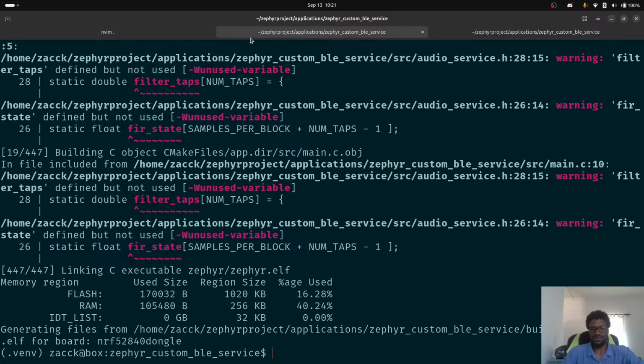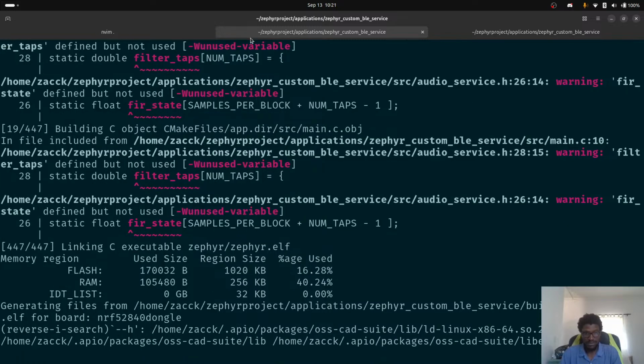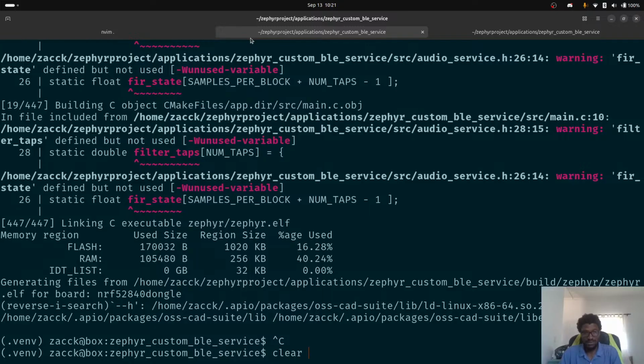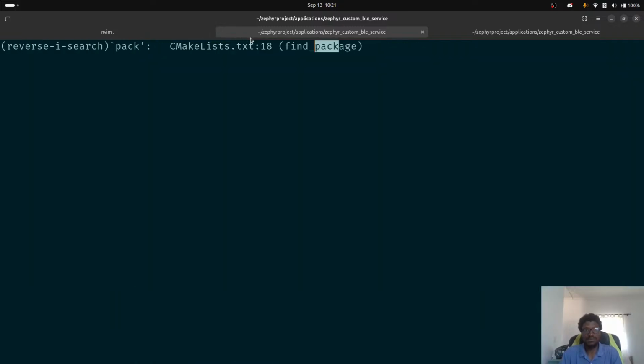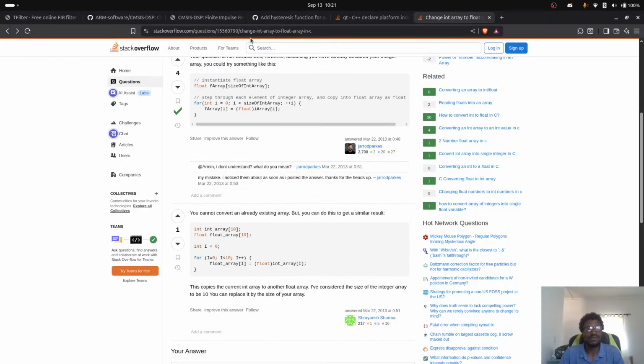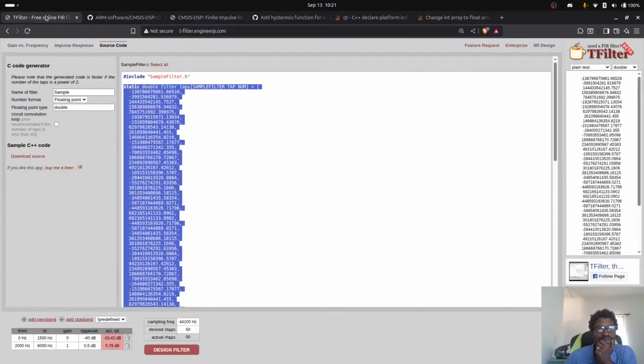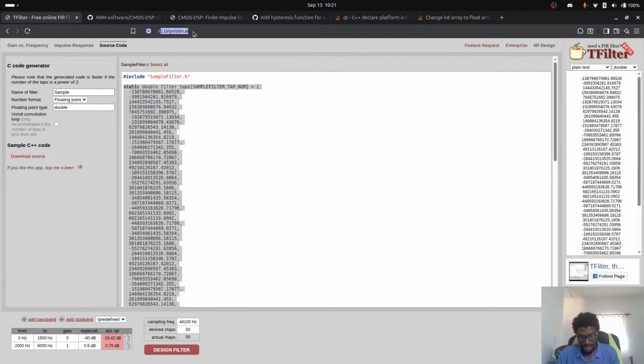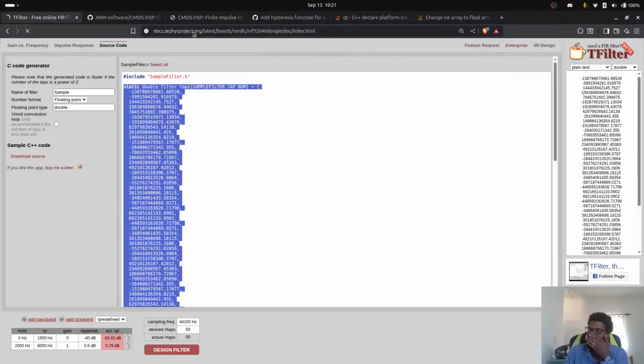So first of all, we need to pack it. Don't try and remember stuff, because it's harder to remember stuff than to just do it. Let's go back here. We already have all of that data. nrfutil.